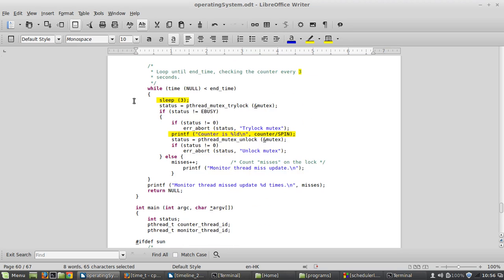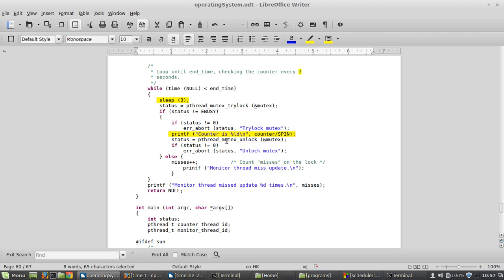Whereas if you check out the monitor thread handler, the thread starts a routine to monitor the counter every 3 seconds, tries to lock the mutex and read the counter. So what it's doing is just reading the counter, and if the trylock fails, it skips the cycle.